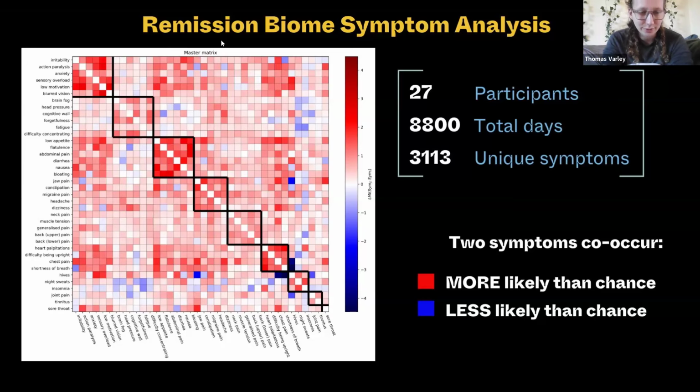You guys are living in it all the time, and that's reflected in this matrix. And so I have one of these, this is the master matrix. I also have one of these for every individual, all 27 of the participants who gave me data. So if you want to learn a little bit more about the specific structure of your symptoms and maybe your illness, we can definitely send you that data whenever you want it. And so I think I'm already over my 1-minute mark, but this is just the first of what will hopefully be many, many interesting quantitative analyses that are coming out of the data team's work. So, watch this space.